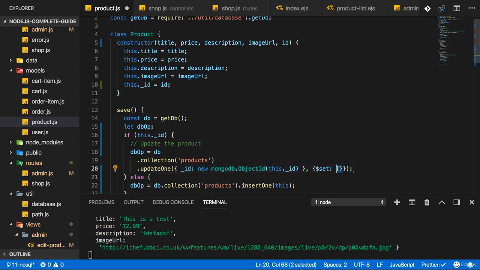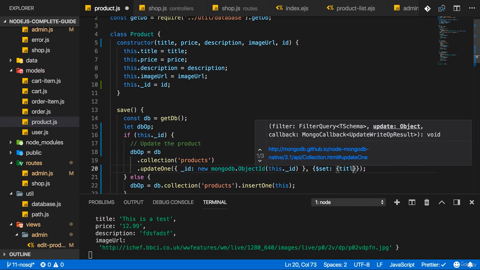And here, you could now actually say this, and you would instruct MongoDB to simply set these key value fields, which you have in your object here, to the document it found in the database. And therefore, since these are only key value pairs which exist in the document in the database, it will update the values of the document in the database with your new values. You could also write this in a more verbose way and explicitly say title should be equal to this.title and so on. But since we want to replace all fields, we can just say this here.